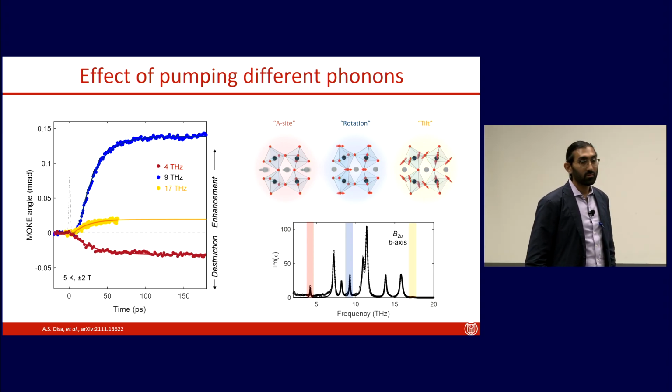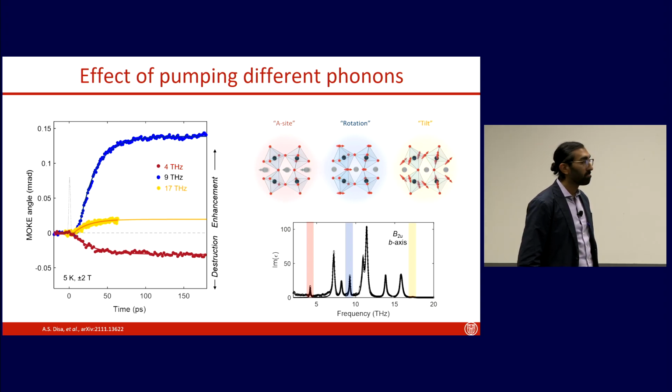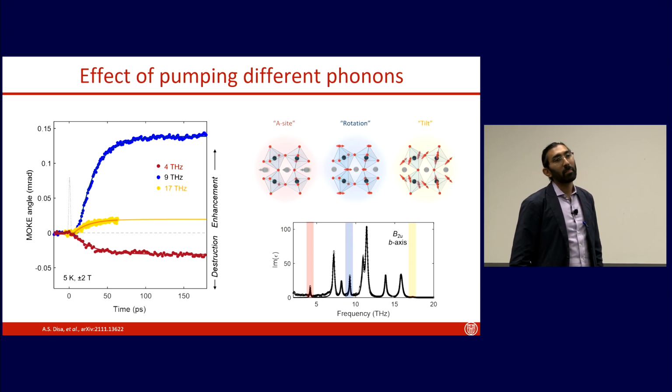Hey, thank you. Great talk. So, in terms of the long-lived nature of the magnetic state produced by photoexcitation, I have two questions. The first is a simple experimental one, which you probably said and I missed: is there a fluence dependence? Is it the case that at low fluence you get a little blip of magnetization and then it decays back to 0, whereas at high fluence it lives for a long time? Or is there no obvious fluence dependence?